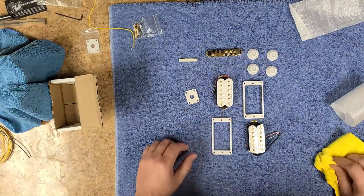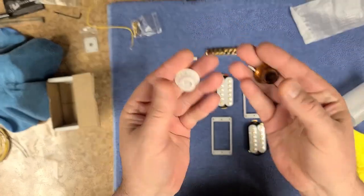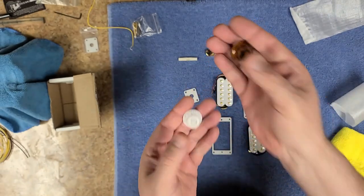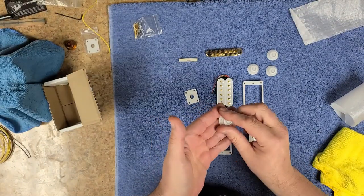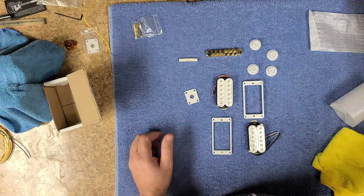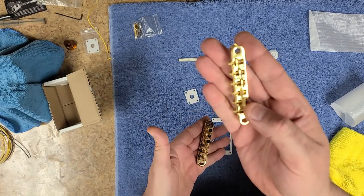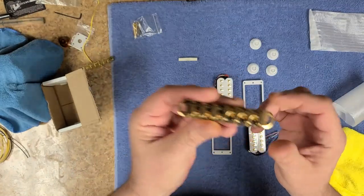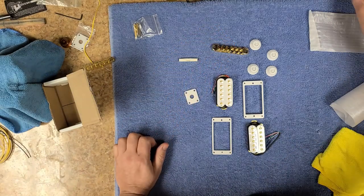I didn't have any knobs at all in white with the gold writing on them, so I ended up picking up eight with the gold writing. And then the Tunematic bridge, the stock one, is going bye-bye. I am going to use a Wilkinson roller bridge with this. I think it's going to be a lot better.